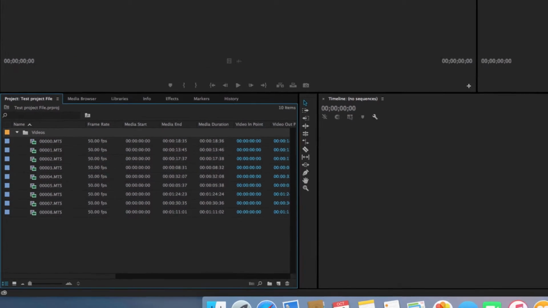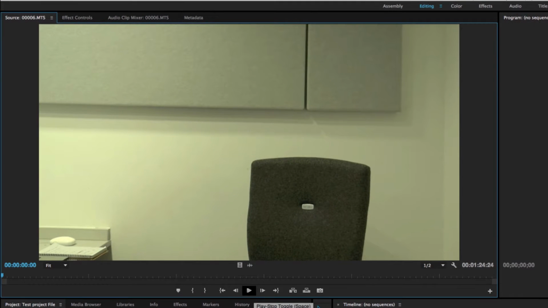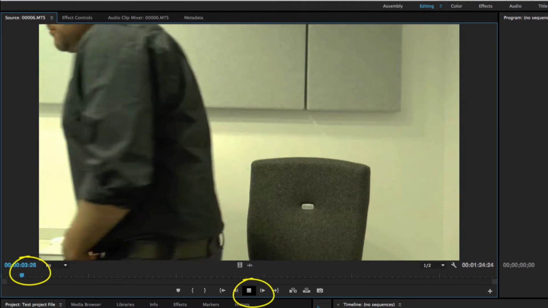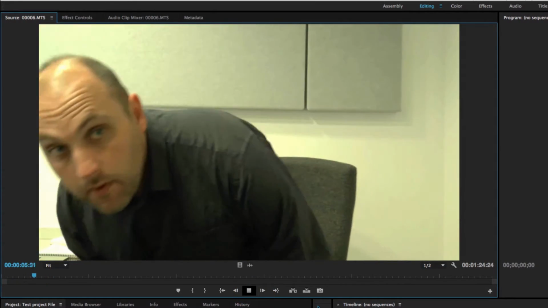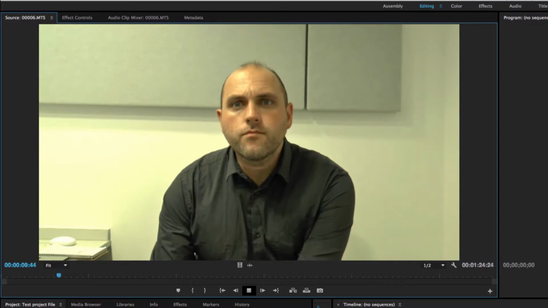To review any of your media, double-click on the media file. You will notice that the file will open in the project preview window. From here, you can play through the media file. This preview window also fulfills a very important function. It allows you to look through your media file and select only the part of it that you want to use for your final edit.